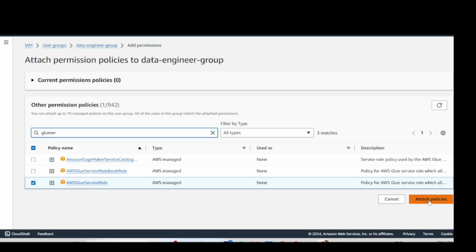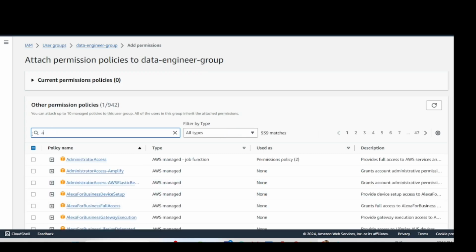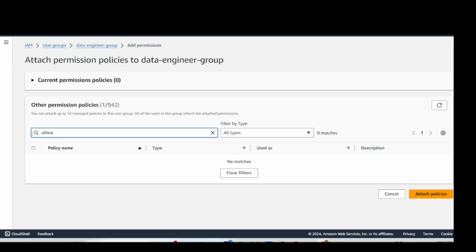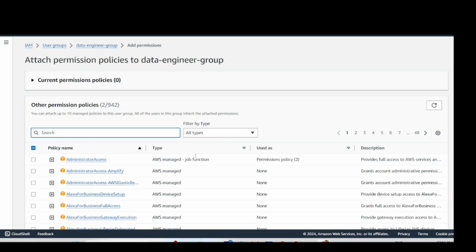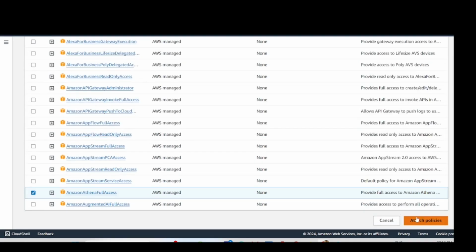Yes. And Athena as well. Search for Athena service as well. Yeah, Athena full access is fine. Yeah, attach it.